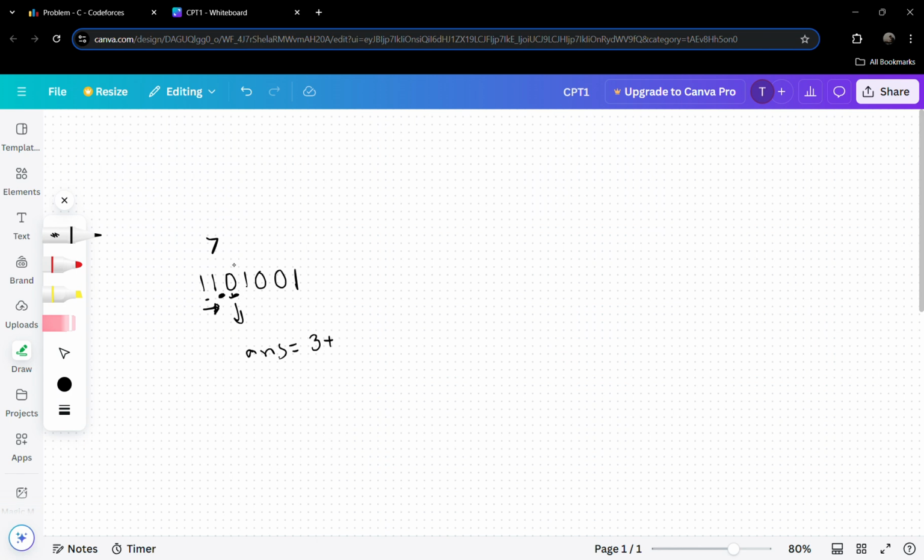And suppose the first thing that comes to our mind is that if we select i for every i such that str of i is 0, we can always get a solution, right? But we don't know if it is optimum or not. Let's check if it is optimum. For this i, the answer will be 3. For this i, the answer will be 5, and for the further i, the answer will be 6. So 6 plus 5 plus 3, it is going to be 14.